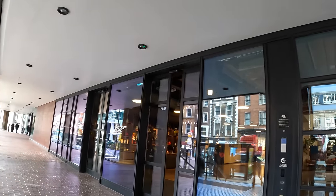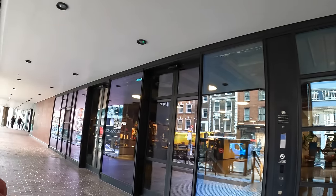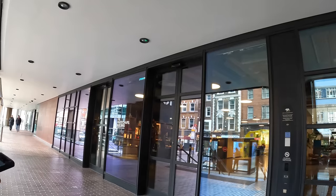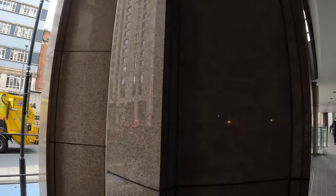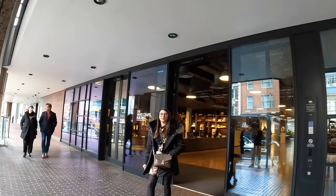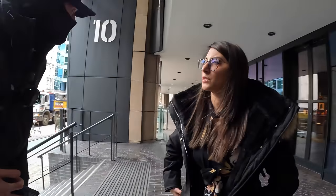We have actually been noticed by the lady sitting on the desk. She's having a really good look at us. So to test out the whole photographer's situation, what am I going to do? I'm going to get the phone out. Hi. Hi. Hi. Sorry, can I ask what you're taking a photo for? We've just come to learn. Can I just ask what you're taking a photo for? Yeah, you can ask. What are you taking a photo for? Who are you and why are you asking? I'm the building manager. Oh, that's interesting.